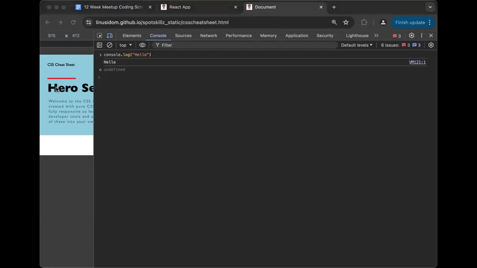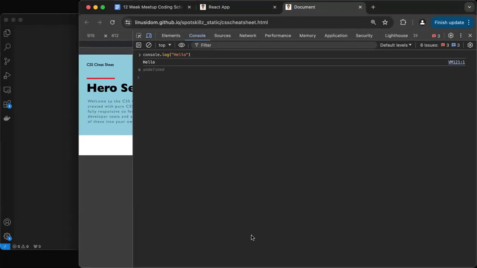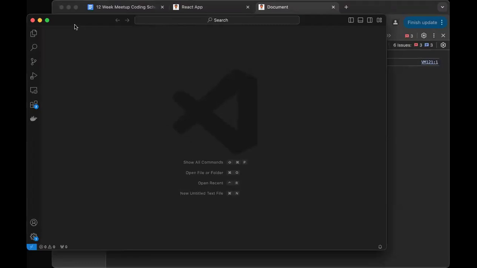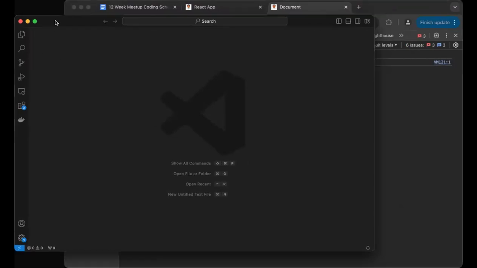Now I'm going to go into Visual Studio Code, and hopefully you all have Visual Studio Code installed, and I'm going to share out my screen. So you have Visual Studio Code here. Hopefully you can see this. If you cannot see Visual Studio Code, let me know and type it in the chat, and I'll see if my sharing can be updated or I'll have to reshare it.